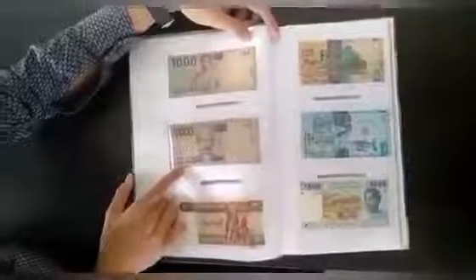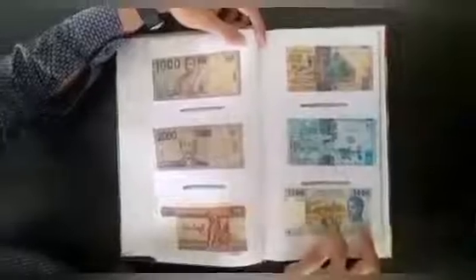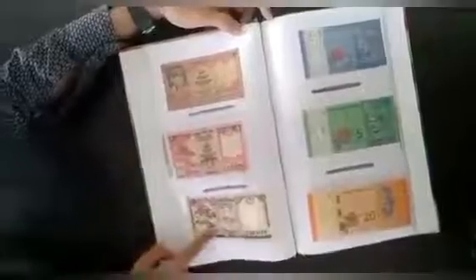1,000 and 2,000 rupiah and this one is from Myanmar — Myanmar 50 kyats. These two are from Kazakhstan and this one is from Central Africa — Central Africa 1,000. Egypt 1 pound and 5 pound. United Arab Emirates 5 dirhams and these two are from Kuwait. Vietnam 500 dong and these three notes are from Nepal — Nepal 5 rupees, 5 rupees and 10 rupee. These three notes are from Malaysia — Malaysian notes are very beautiful — 1 ringgit, 5 ringgit and 20 ringgit.